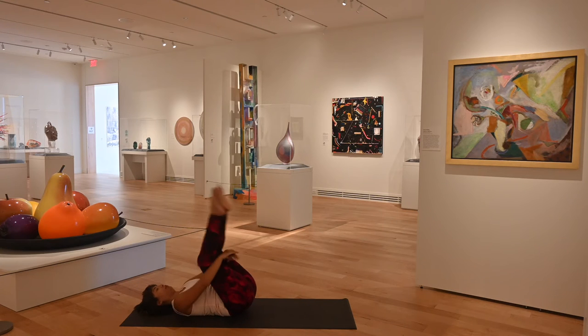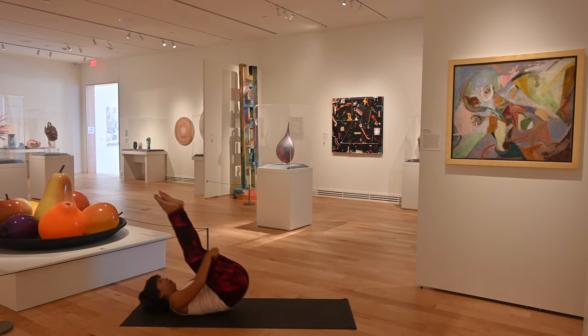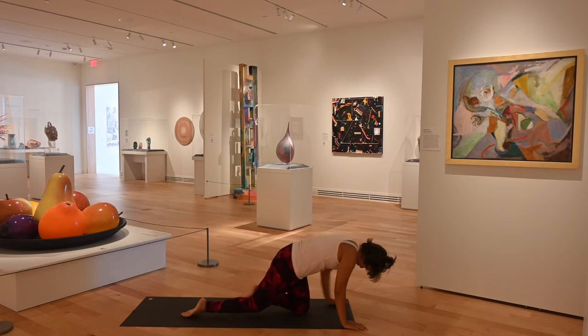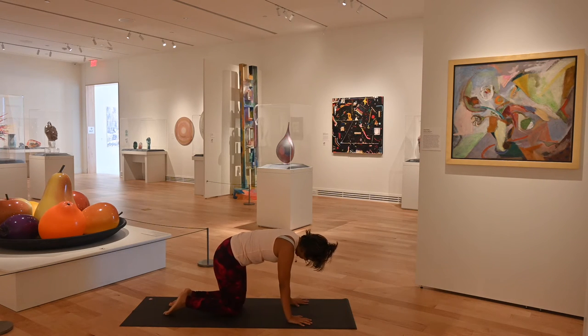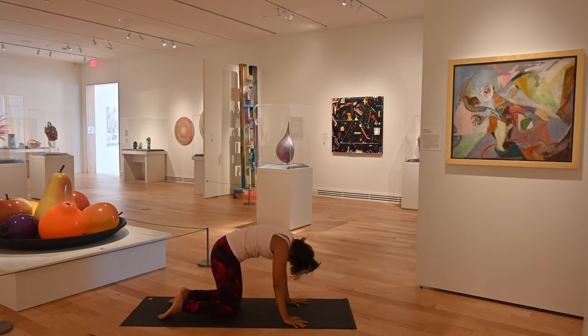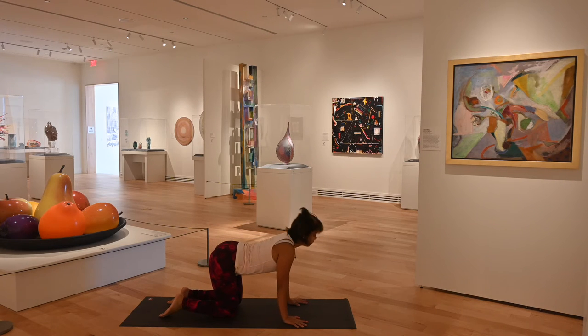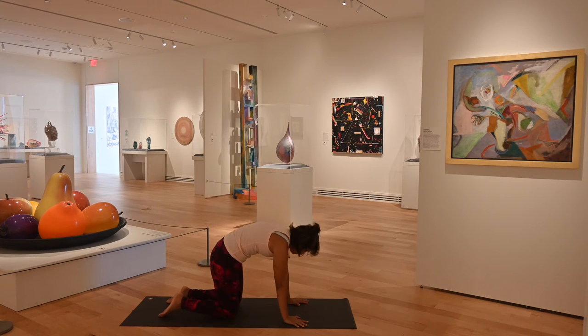All right. Hug both knees in towards your chest. Gently rock and roll back up. Good. Come on through to tabletop. Stack your wrists, elbows, and shoulders. Have some organic movement here, with a lot of different shapes this flow. I'm doing some barrel rolls. You can do some cat cows. It's whatever feels best for you.